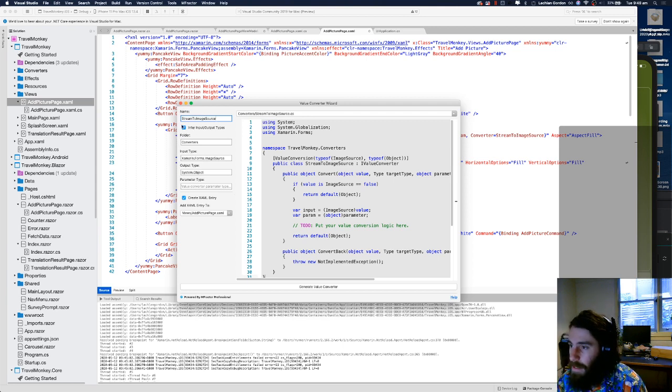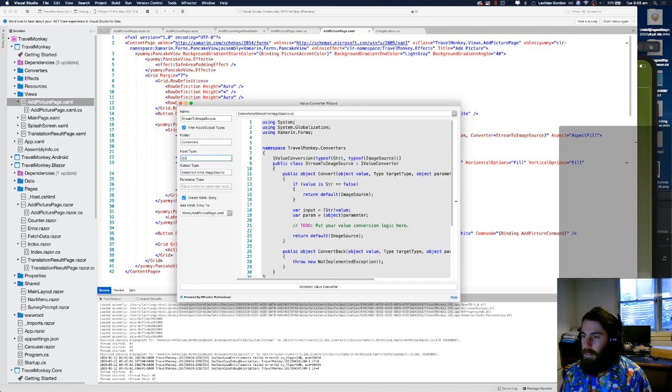I do want to infer my types. It'll put it in the converters folder. Input type Xamarin Forms image source. Good. Output type system.object. No, it's got those two upside down. Ryan, you're in the same state as Matthew. Tell him about this. Ah, it's okay. I'll send him an image. That's an output type.